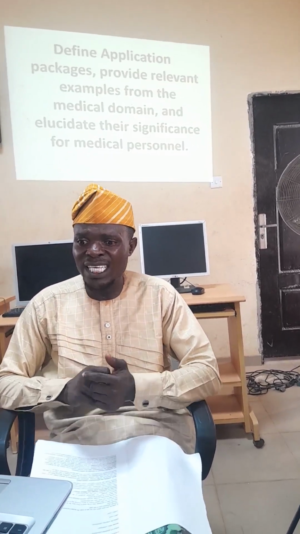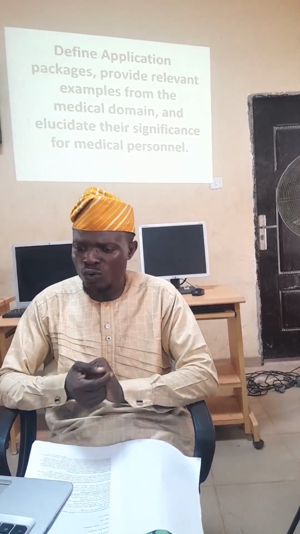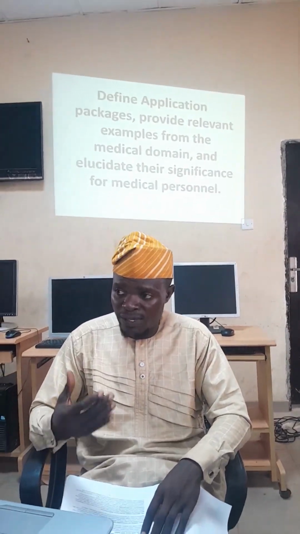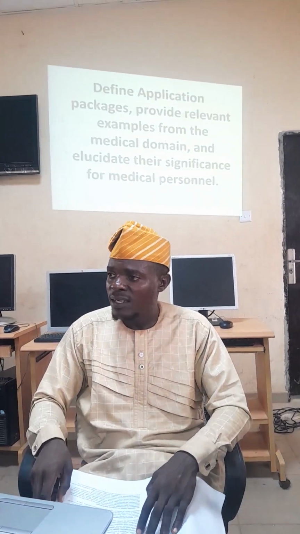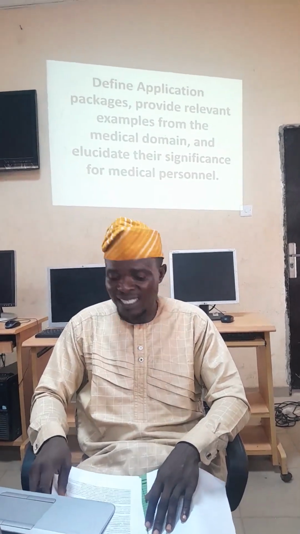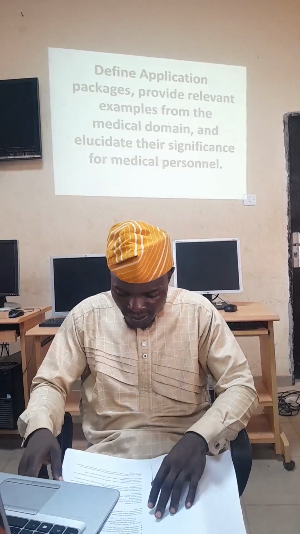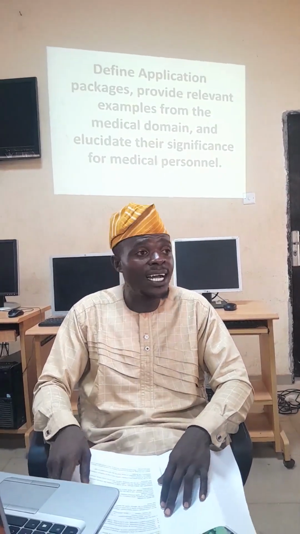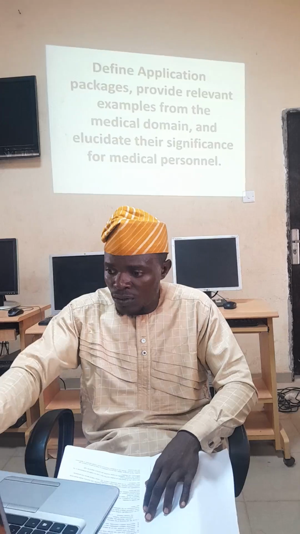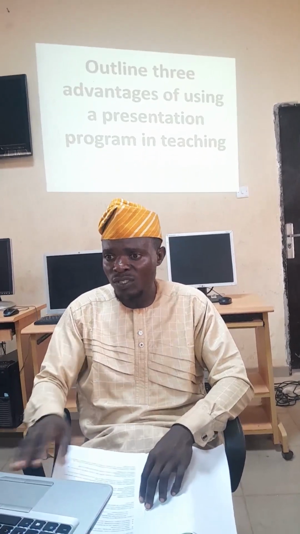And then the last on that is to explain the significance for medical personnel. How are these things useful to medical personnel? So first, they are used for specialization and customization, standardization and interoperability, compliance and security, and they are also used to improve patient care. So we can also read them in the material I gave us in the course of teaching. So let's move to the next question so that we won't take too much of our time.